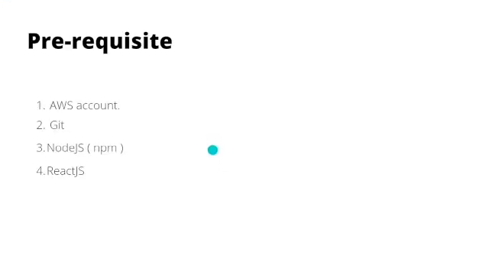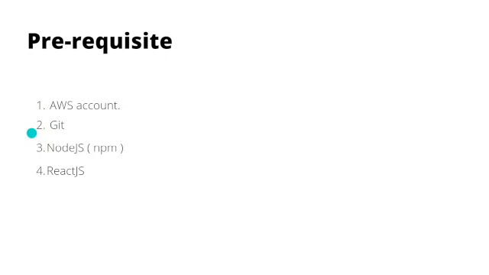We'll be starting with our tutorial very soon with our first module, but you need to satisfy some prerequisites for this tutorial. The first one being an AWS account. You have to make an AWS account by yourself. I can't cover this in this tutorial because it takes some time for the verification and it's a long process. It took me 2 days for the verification. It varies from person to person.